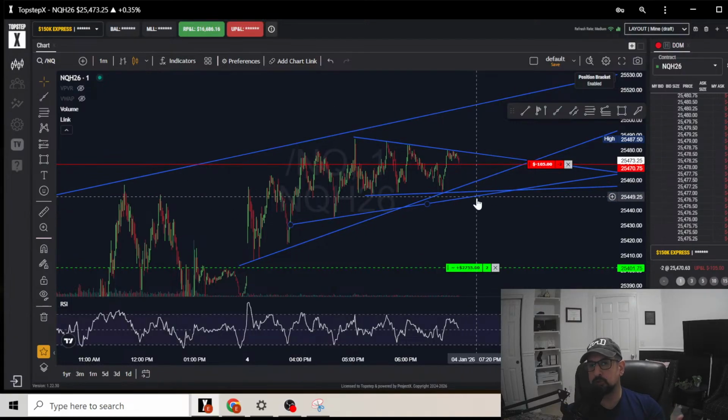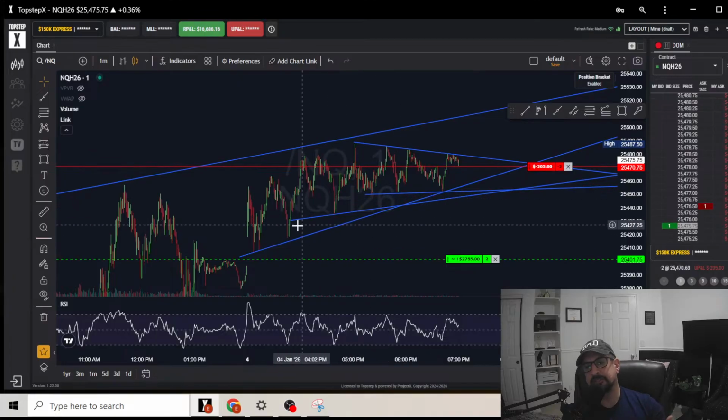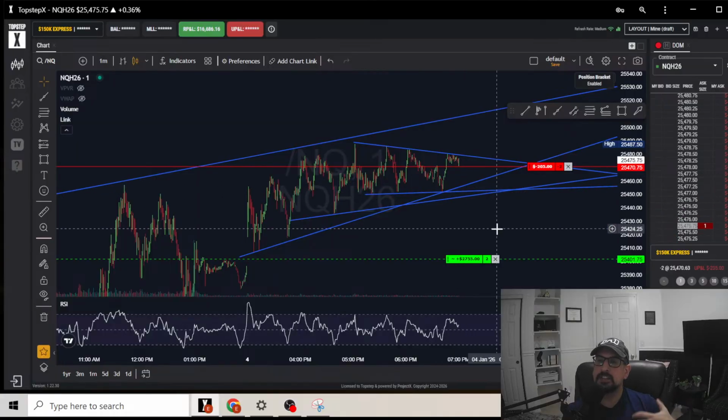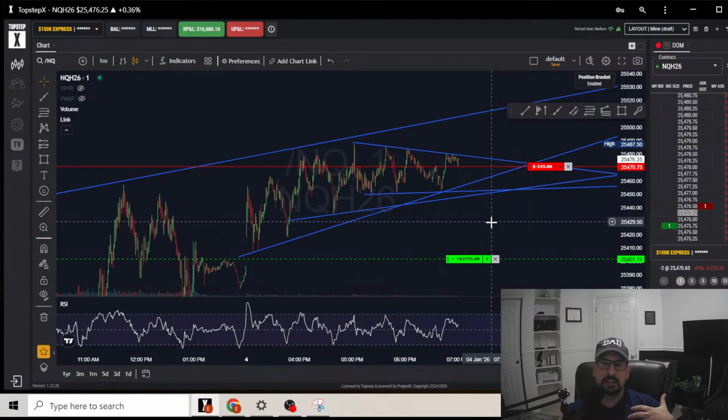Because once we break through it, these trends then become invalid. Once they become invalid, then price can continue to expand to the upside. So sometimes it's necessary to happen. But when you see these high volume, big bars moving in a specific direction, look to see if there were multiple trends being broken where that bar was. And if there were, then take note of it and just continue to learn.